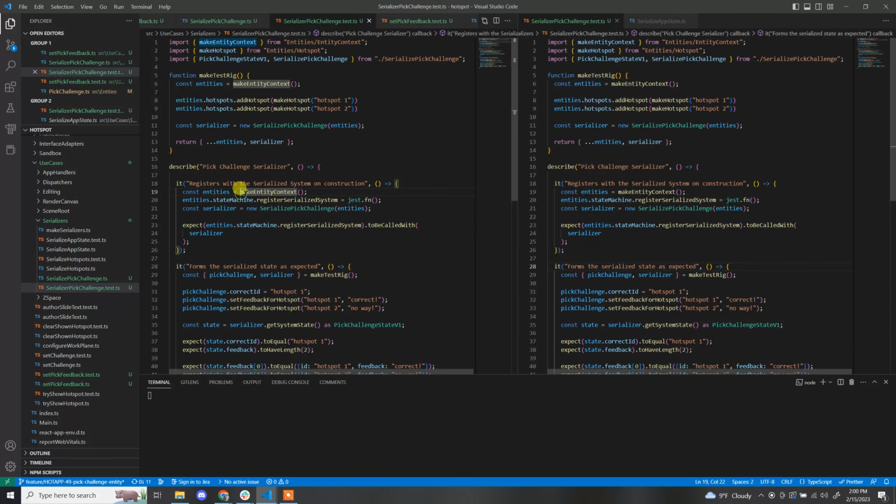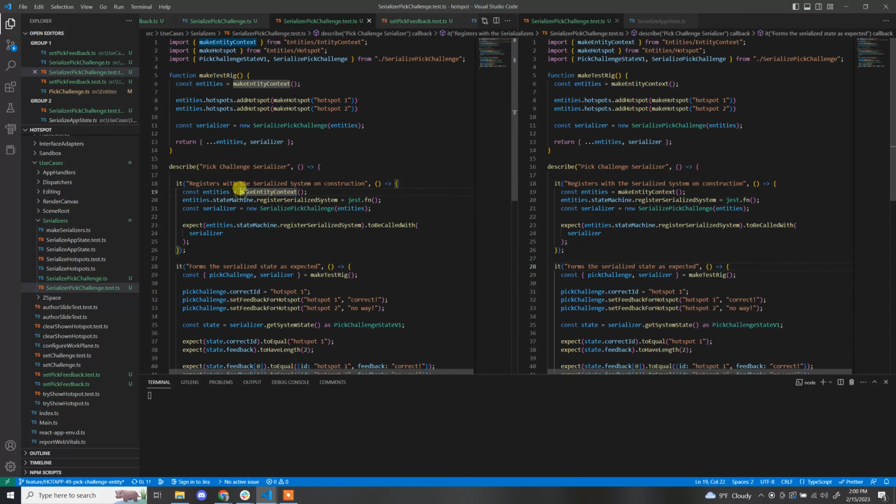You'll notice we don't use the test rig. And that's because this happens during instantiation, during construction. And so we want the construction of this to live in the test as well. So you can see we make another entity context. We hijack the state machine, the register call with a jest function.